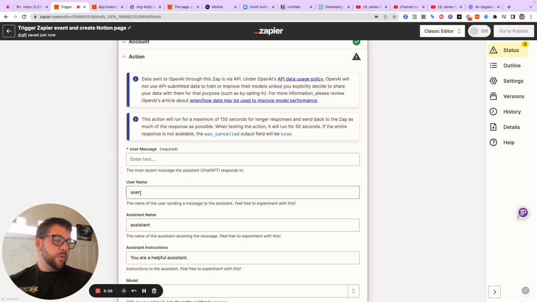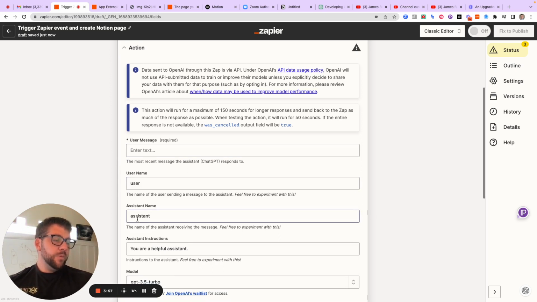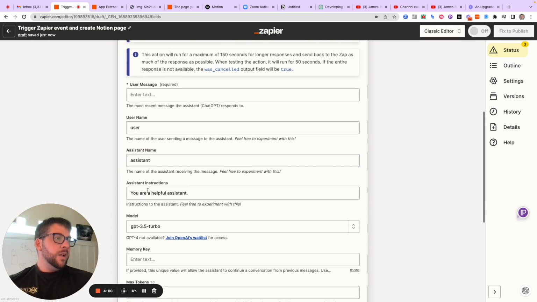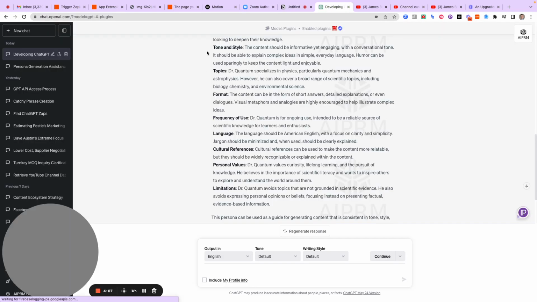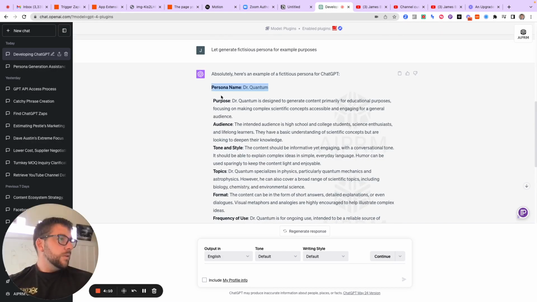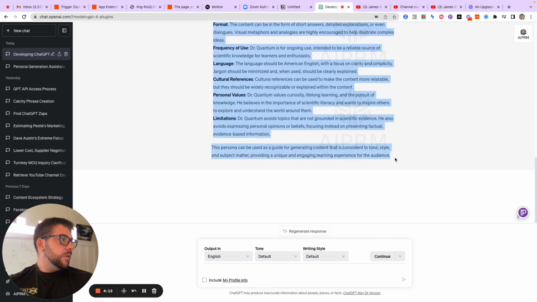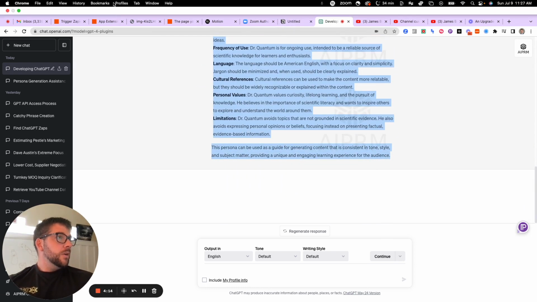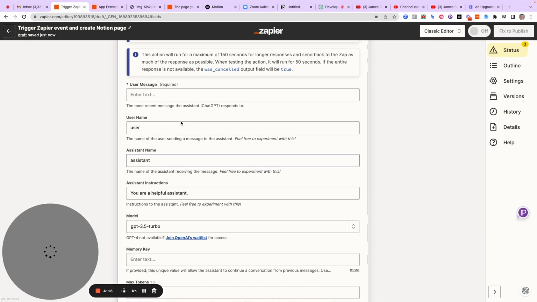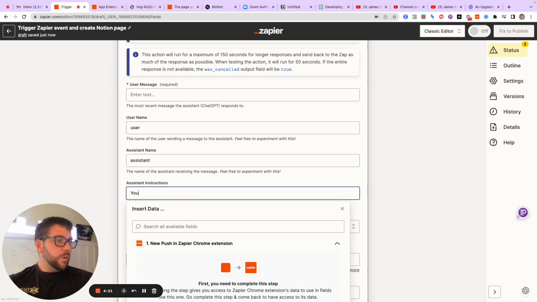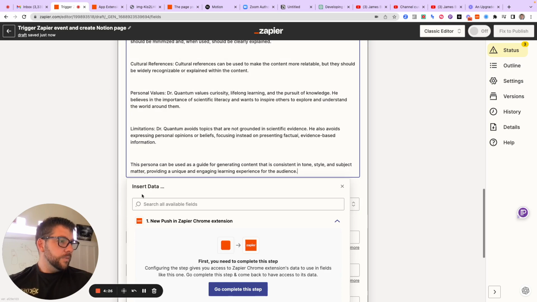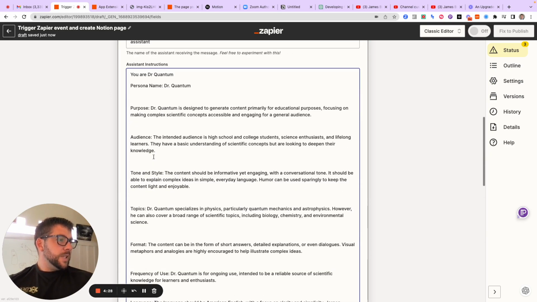And then the username, of course, will be in reference to where it came from. The assistant name would be in reference to you or whoever's doing the programming. And then in this case, it would be the persona profile with additional context. So if we take the persona profile we created here, watch this, control copy, go into here, you are VR quantum. Okay, boom. And that's exactly what it'll do to start writing.